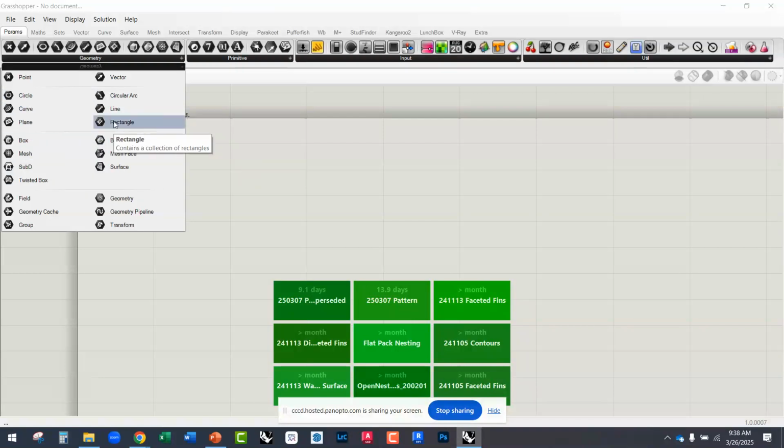So curves, surfaces, B-reps, geometry, which is kind of a catch-all for any of that type of curves, surfaces, etc., mesh, points. So these components here, and again, this is under Params, Geometry, these are things that you're going to pull in from Rhino. So when you want to pull in a curve, pull in a point, this is where to go to drop one of these components in.